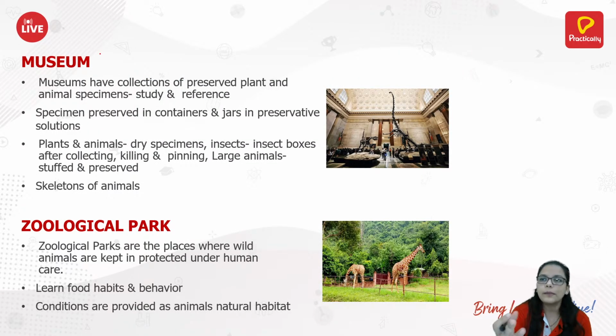Museums, maybe you have gone to when you were a child, you might have visited some. There are lots of museums in India. You might have seen specimens inside bottles, preserved. Museums are mostly concentrated toward different kinds of animals, endangered or extinct, such as mammoths. They do not exist anymore. So those things you can find in a museum.